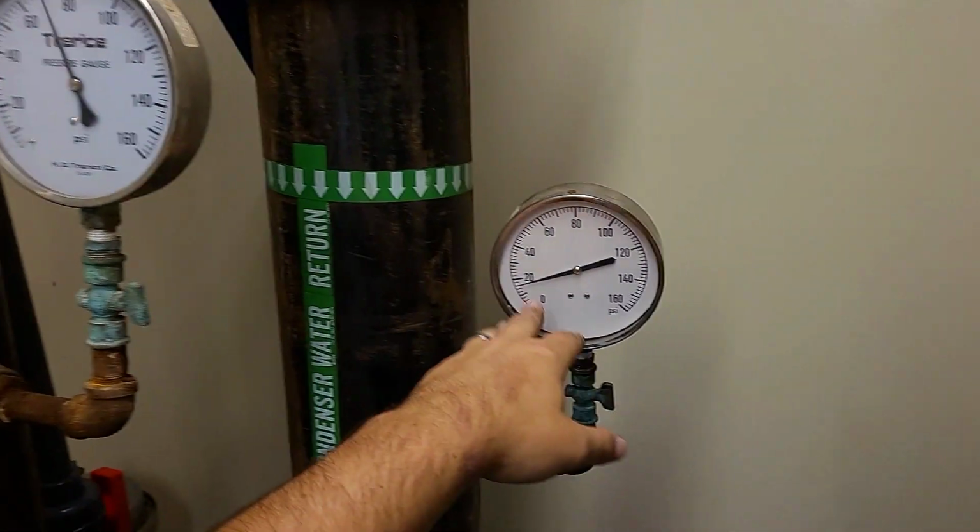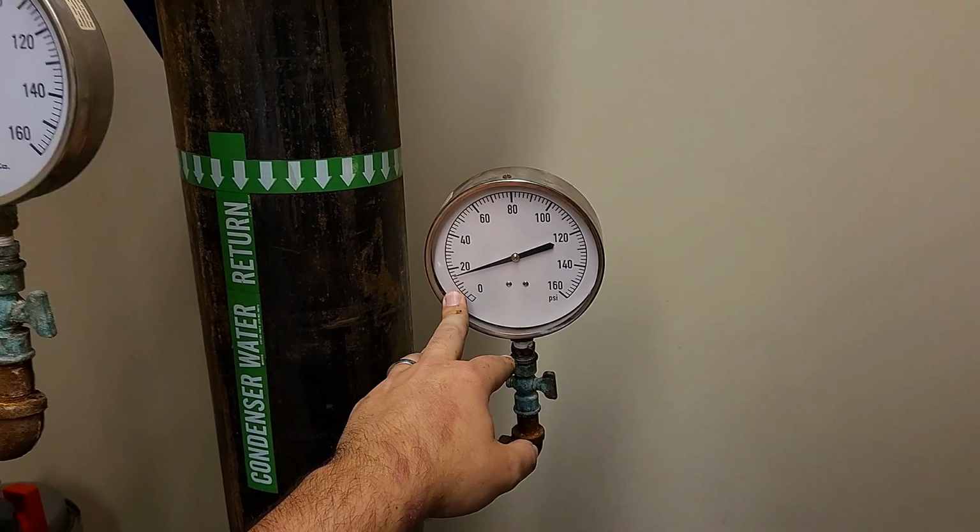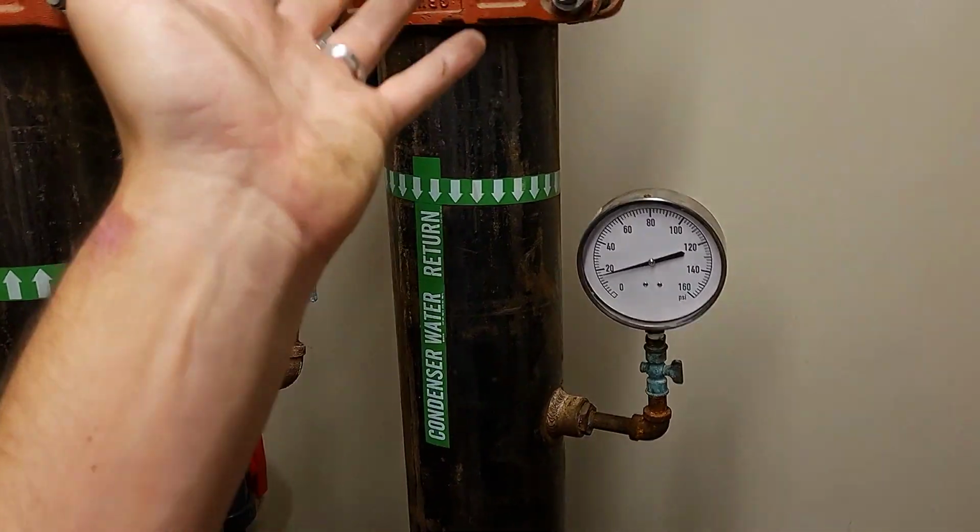So what we need to do here is we're going to go up to the makeup valve. We'll get additional water added to the loop. That'll get our pressure up.